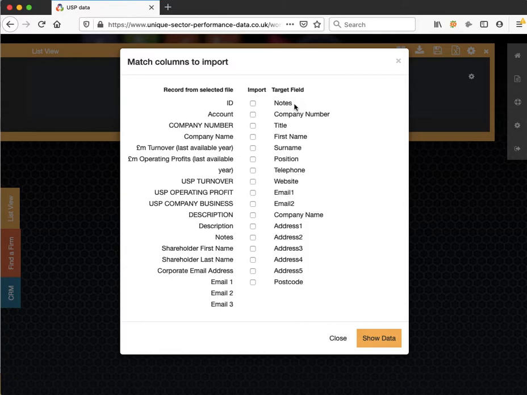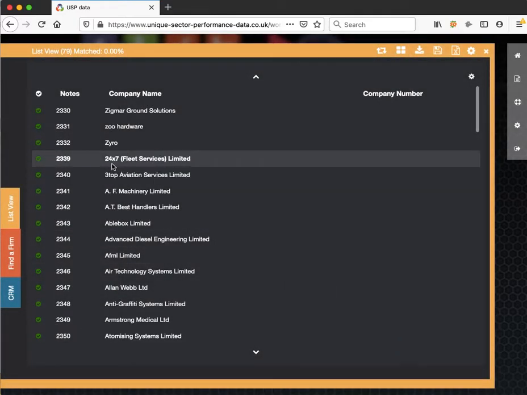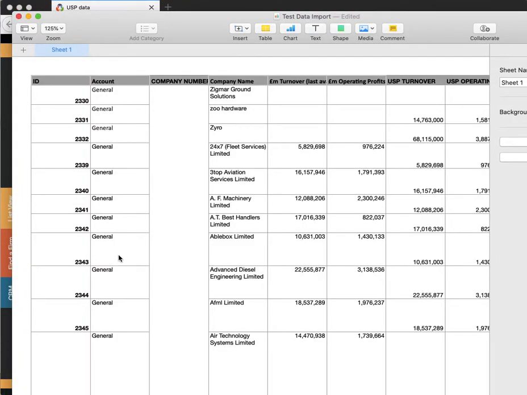notes here. I'm going to put in the ID number into the notes, and I'm going to put in the company name, and you just basically drag and drop and then tick, and it keeps the record. And you'll notice that if you move, once you've ticked it, it keeps it in place. Okay, so when I import that data, I've basically extracted from the spreadsheet, which looks a bit like this, just that column and that column.